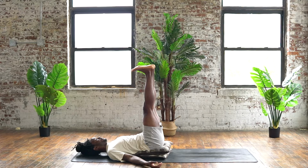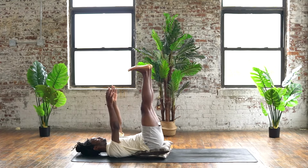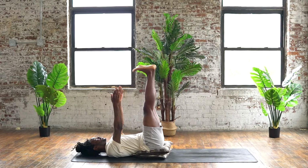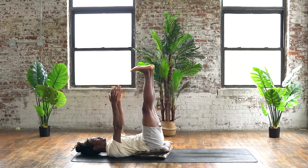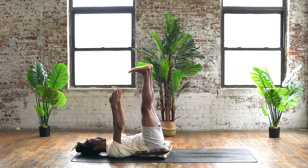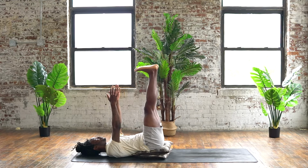Settle down. You can stay just like this to add a little bit more. Maybe take your arms up towards the ceiling. Very good. And stay here for about 3 more breaths. Nice. To make this active, flex your toes towards your body and really extend your arms up towards the ceiling. Have a deep breath to finish.